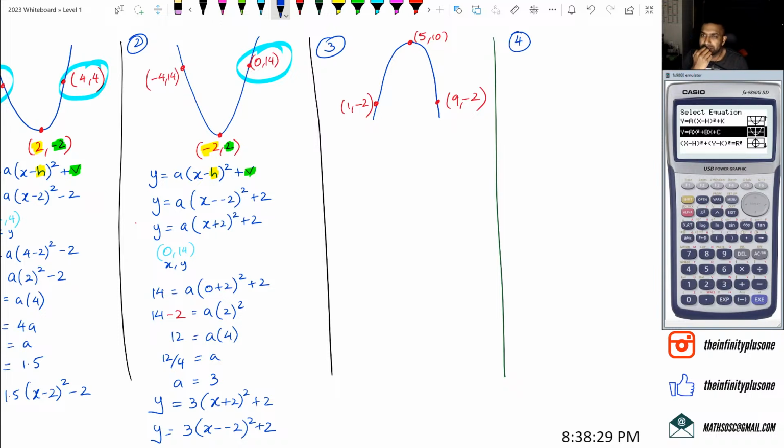Ravi, I'm not understanding what you mean by is it going to be plus h or not. Your vertex form equation will always be (x minus h) squared plus v. It'll always be x minus h squared.